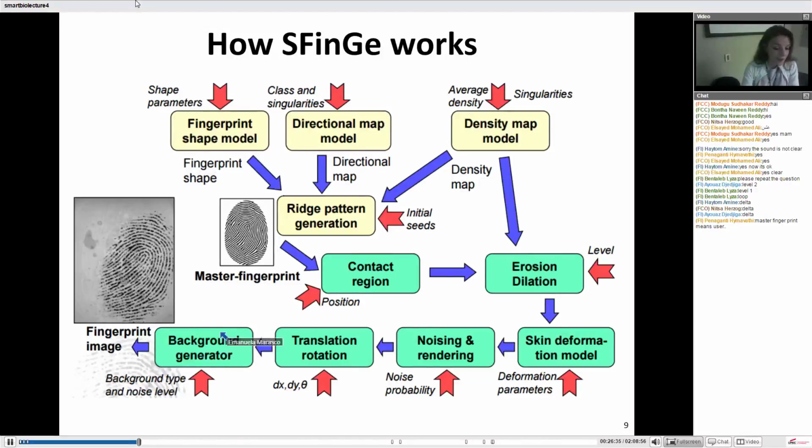After this process, with the addition of noise and other characteristics, we will have the fingerprint image that we can see here. So the actual output of the software is the fingerprint image that we see here with some noise, which is very different from the master. So the master is the model.